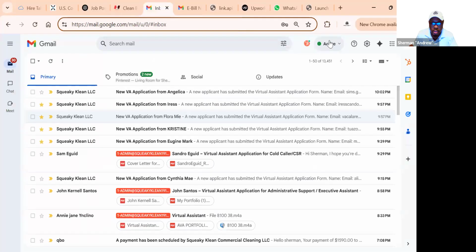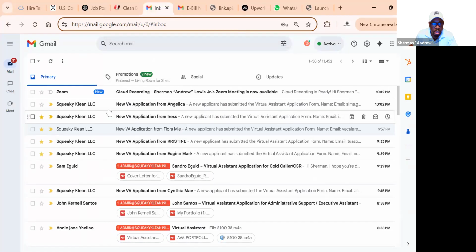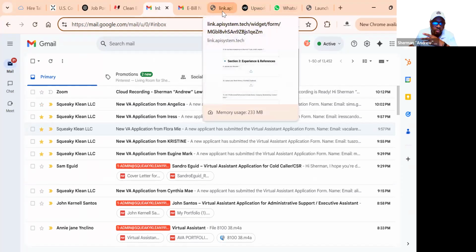You can already see that I have applications from people that have already applied to the position, right? So that's already going on as we speak. Now all I have to do is go in and decide who's going to get shortlisted and get an interview, and I'll be able to move on in my process. So that's something that I just wanted to share with everybody.